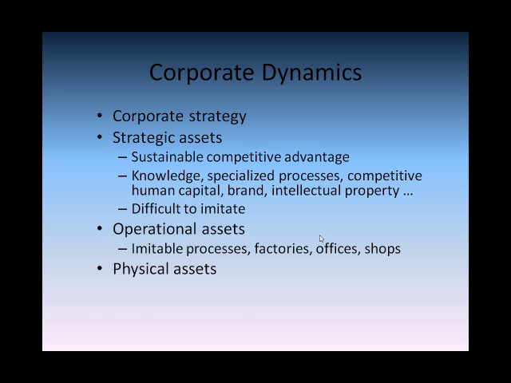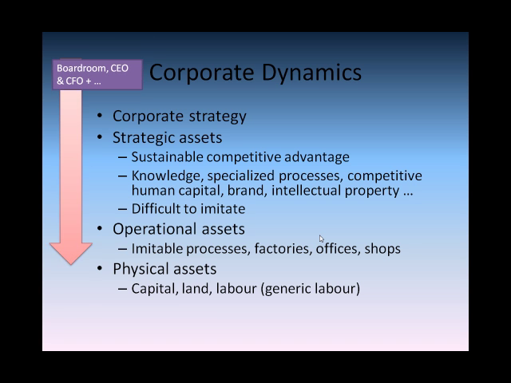And then there's a third category of assets, which are purely physical assets. These are generic assets that have no distinguishing features, for example, pencils or copy machines or company cars. These don't provide the company with any type of distinguishing factor, just a raw material for the companies to do their strategic business. So from top down, you are thinking from a strategic asset down all the way to the physical asset level.